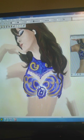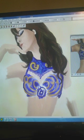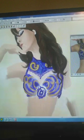Hi, T! I need to make that smaller, I think. Trying to build some dimension on these appliques here. Thank you. I'll show you the whole thing in a second.